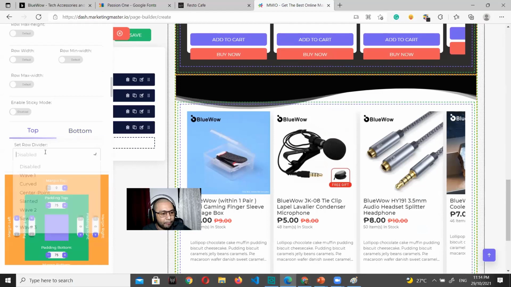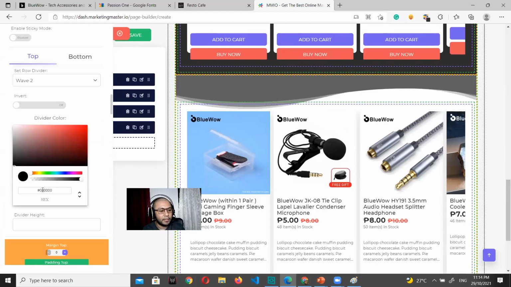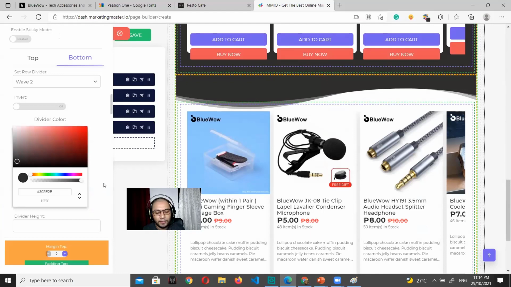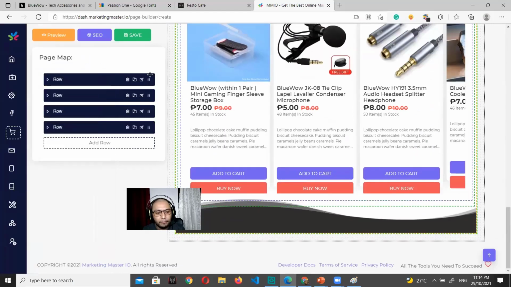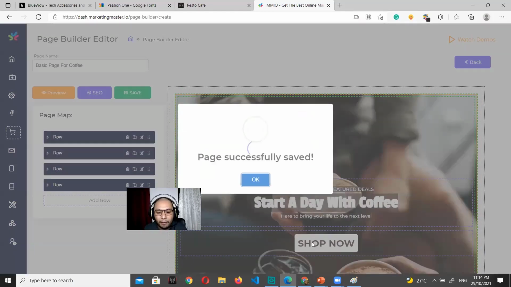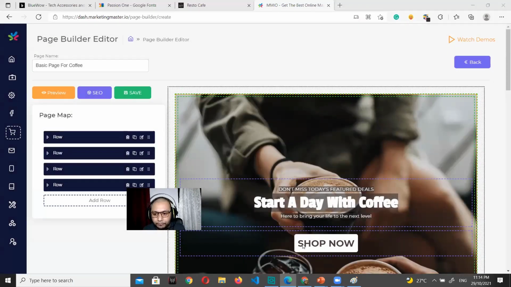So go to your tab wave 2, and this is the color of your wave. Yeah, for the bottom wave 2, set the color of your wave to be this. And then save, and just like that, you now have a page.